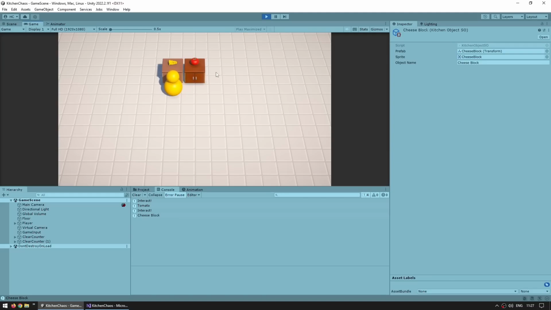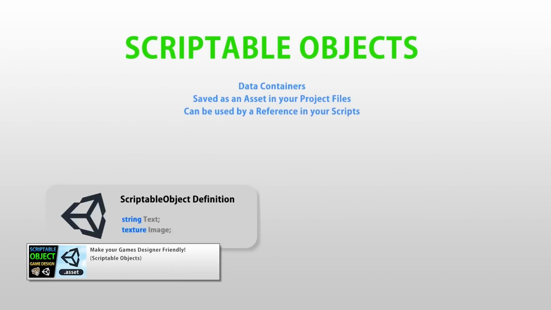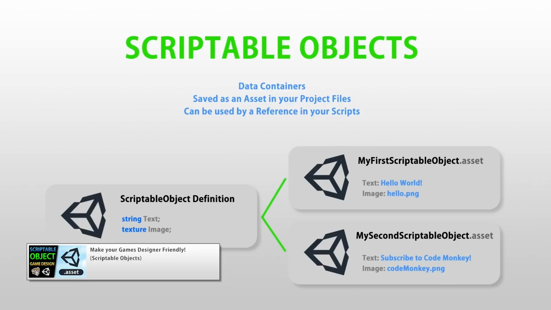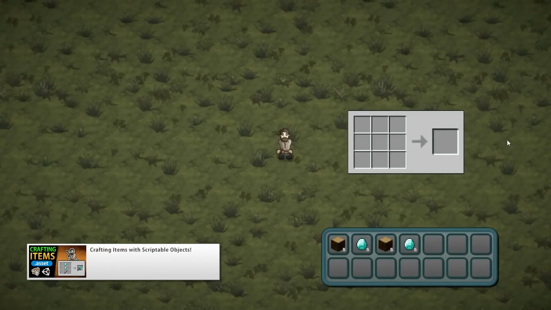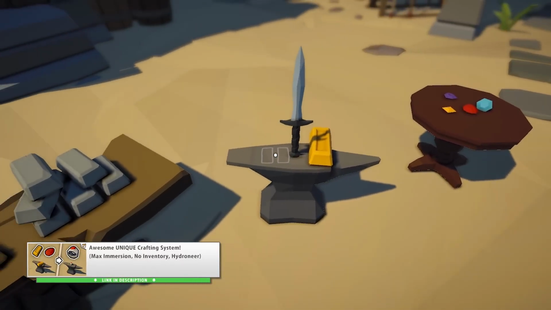Alright, so here we'll learn about one of the most powerful Unity features, scriptable objects. These are extremely useful for defining a type and then creating multiple instances of that type with whatever data we want. So that can be some ingredients like we have here, or it could be some weapons, could even be some NPC data, maybe some quest data, and so on. It really is an insanely useful feature. Definitely go ahead and watch a dedicated video on scriptable objects. Then if you want, you can also watch some more videos where I've used scriptable objects. For example, the Minecraft crafting system using scriptable objects, or the Hydroneer crafting system, which again also uses scriptable objects.